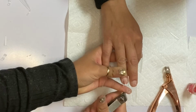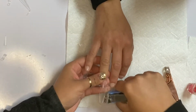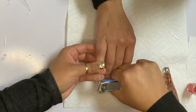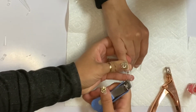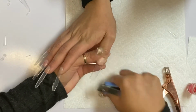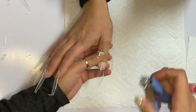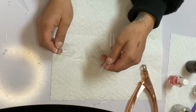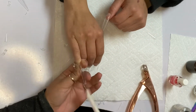So here I'm showing you guys how I did those holographic purple nails that the client requested. For these nails, she wanted XXL nails. These nails are expensive because these are the ones where we have to use these XL tips. These take longer to do, but they do look way better.